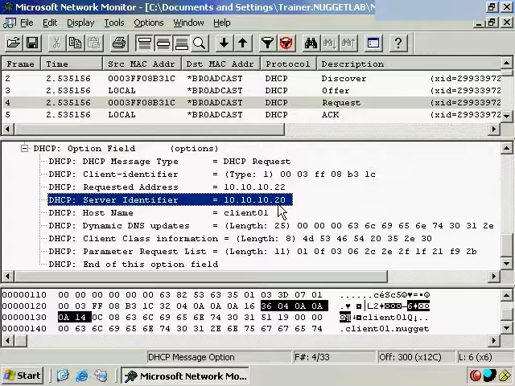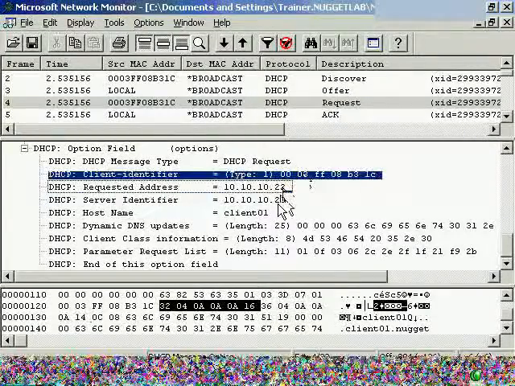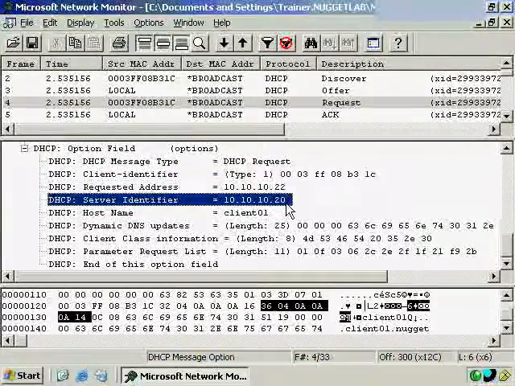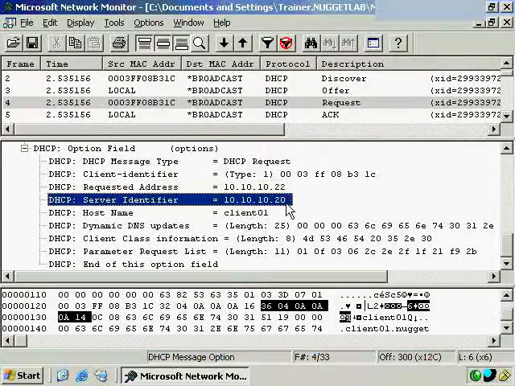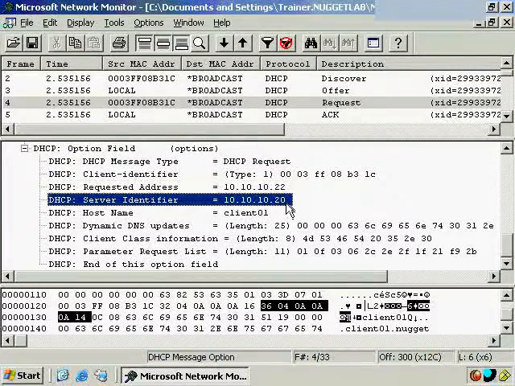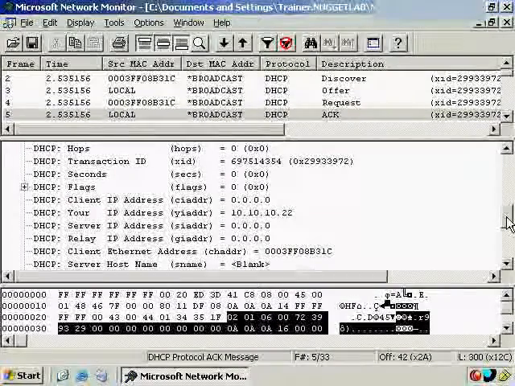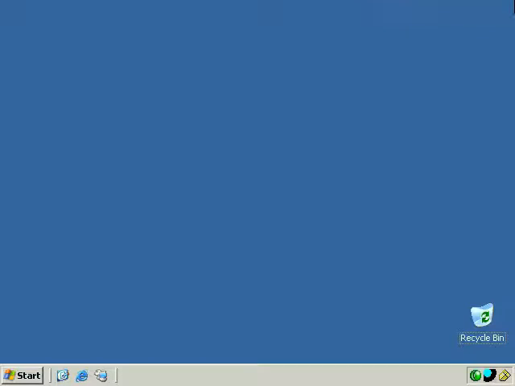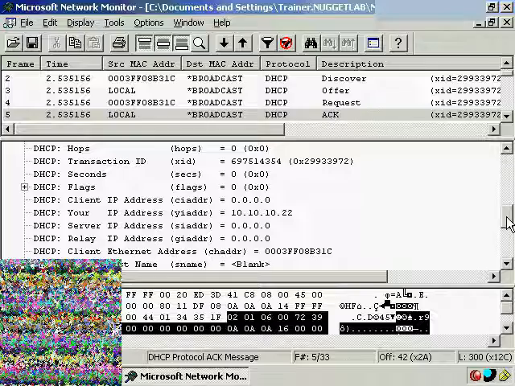That comes in handy later on, because if you do a DHCP renewal using ipconfig /renew, it attempts to get a renewal from this specific IP address instead of broadcasting. And then that would help to cut down on network traffic. And that's also what it's going to do. It's going to use this address when it renews at its 50% lease duration and at its 7-day lease duration renewal. And then finally we confirm with the acknowledgement, which is just really a confirmation of all the information that it was receiving earlier, the lease duration, the IP address and subnet mask, and all the other information that you see down here. Well, enough about the theory of DHCP and all that kind of stuff.